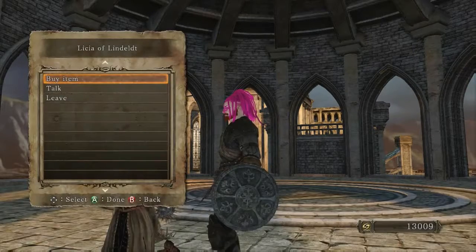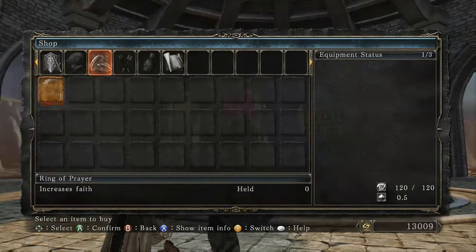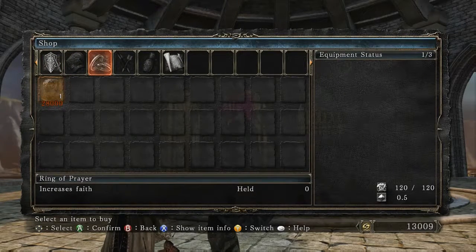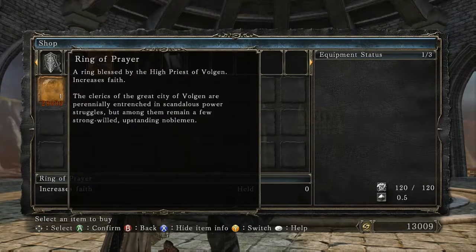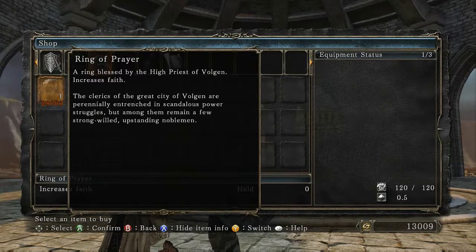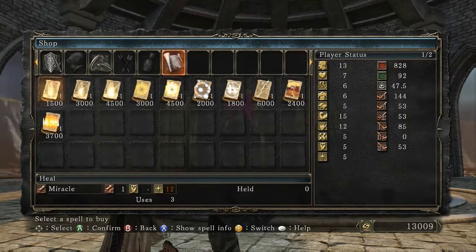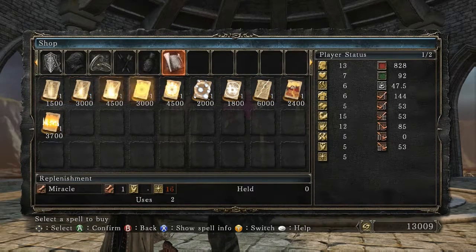Ooh. Yeah, so she is your first miracle salesman, and she will sell you this ring, the Ring of Prayer, which increases your faith by like 2 points or something like that. A ring blessed by High Priest of Volgan increases faith. The clerics of the great city of Volgan are perennially entrenched in scandalous power struggles, but among them remain a few strong-willed, upstanding noblemen. Now that's interesting, but she also has all of these. None of which I can use because I don't have high enough faith.